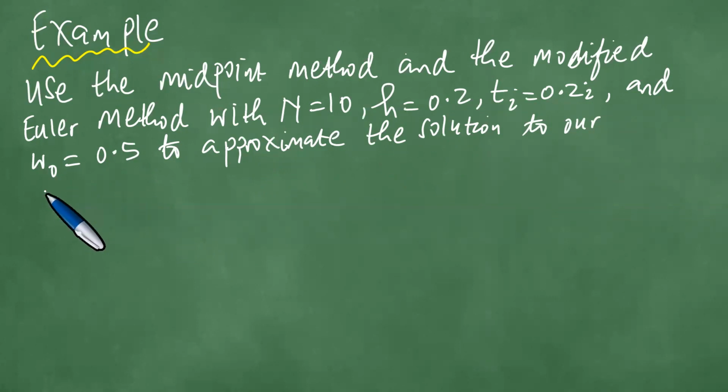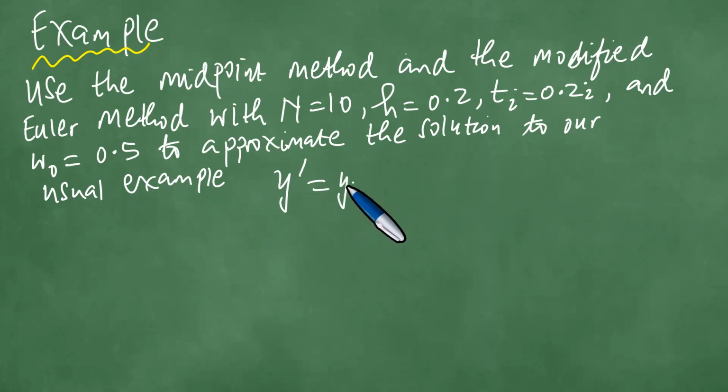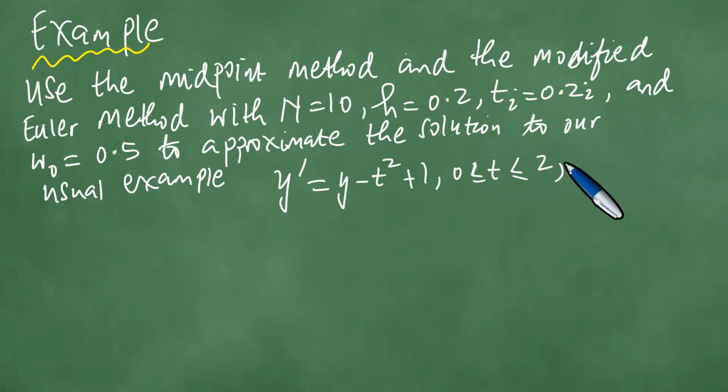our usual example. We are going to do the one we studied before, y prime equals y minus t squared, with y of 0 equals 0.5. It doesn't really matter, but we just want to illustrate the methods here. We studied this example before using a different method, but now we're using the midpoint and the modified Euler. Okay, let's see what we get. Solution. Right, so we have the solution.